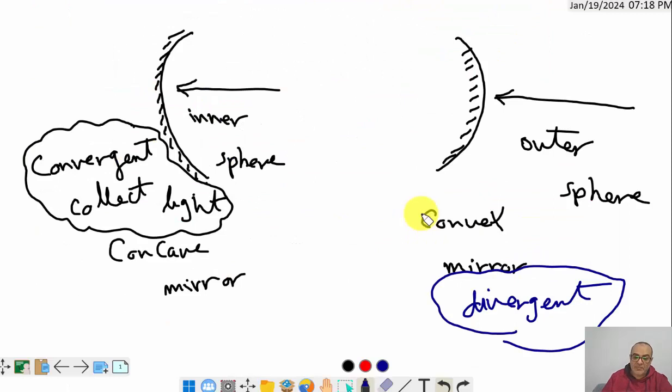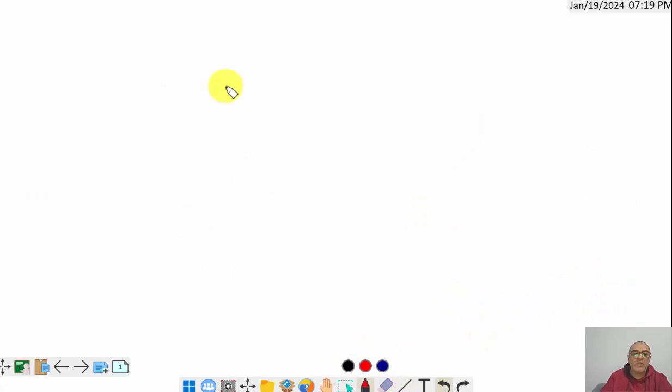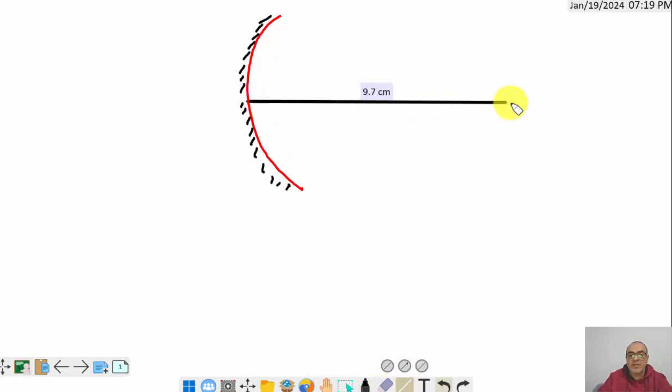Let's go to the explanation board again to explain all about this one. The inner part is the reflecting surface, called concave mirror. Here is the principal axis. We call this principal axis. In the middle of the principal axis here is a point called focus. And here in the double focal length, we find center of curvature.